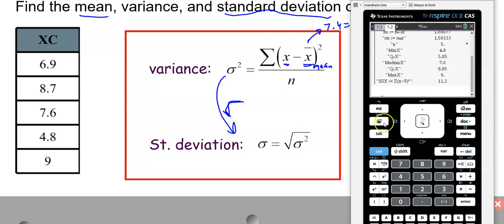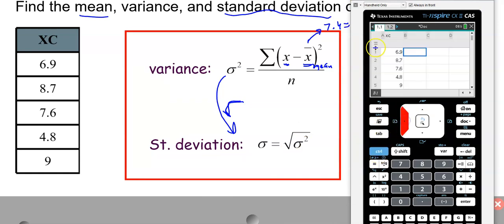Okay, let's go back to our list. I'm going to hit Control left arrow to turn pages and go back to the list and spreadsheet. This is going to be the difference. I'm going to take X minus X bar, so I'm going to call this diff, D-F-F, or difference. In the formula bar, I like to hit equal so I can do it like in Excel. Now I'm going to put in the formula. We want X minus X bar. Our X is called XC, so XC minus X bar, which was 7.4. That was the mean. We're going to take all those data values in the first list, and this will automatically subtract 7.4 from each one of them.